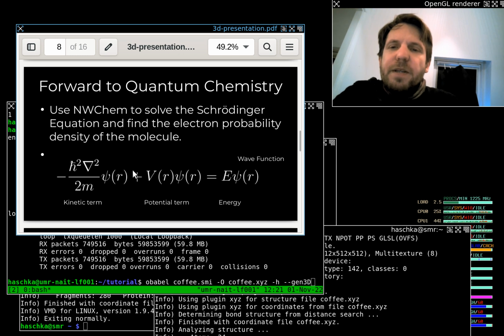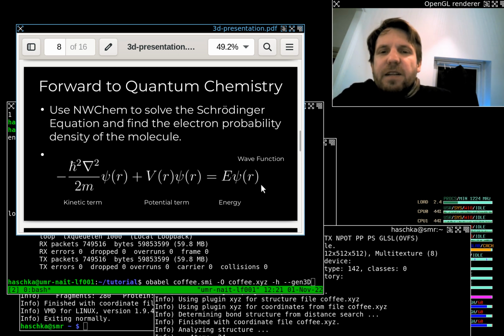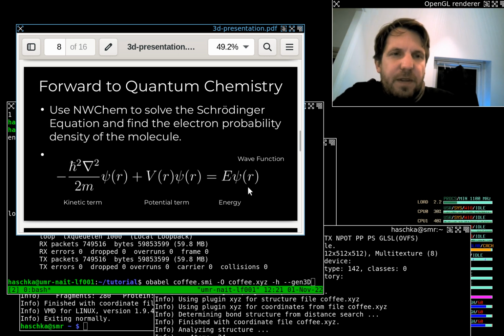And what stands here is basically kinetic energies. So kinetic and potential energy is energy, and this is like an eigenvalue problem with eigenfunctions. Instead of vectors, you have functions here, and you have eigenfunctions.